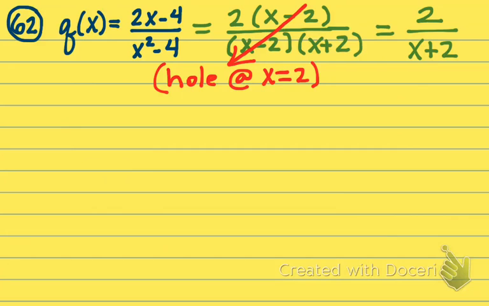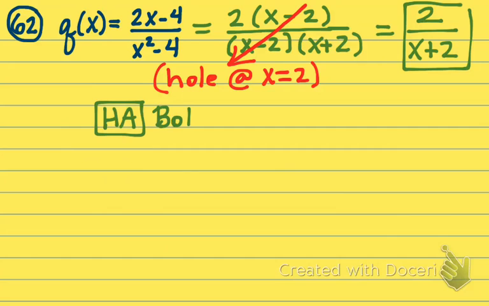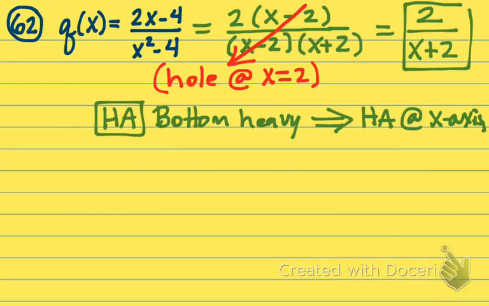So let's take what we know. Now that we've boiled this function down to its simplest form, it's a much easier problem to think about because it's bottom heavy. There's no x on the top, so the top is of degree 0, the bottom is degree 1. So if it's bottom heavy, and I'm going to go to my horizontal asymptote question first, bottom heavy tells me that I have a horizontal asymptote at the x-axis, aka y equals 0. Okay, set that aside. We still got to talk about the vertical.